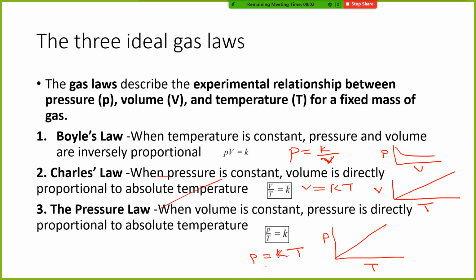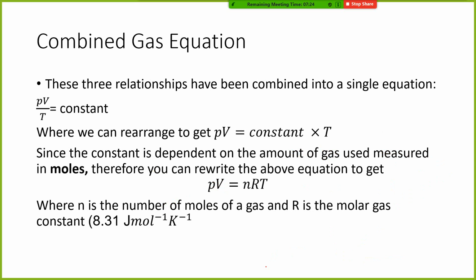Okay. So once we're through with that, we're going to move on to looking at what we call the ideal gas equation. What the ideal gas equation is going to show us is a relationship between all of these three laws that we have discussed a while ago. So we have looked at Boyle's law, where it says that pressure is inversely proportional to volume. We have looked at Charles' law, where we say that volume is directly proportional to temperature. We have looked at pressure law, which says that pressure is directly proportional to absolute temperature. Now with the gas equation, the combined gas equation, or the ideal gas equation, this basically ties in all the three relationships, the three laws that we have talked about just now.